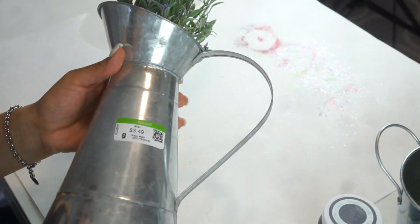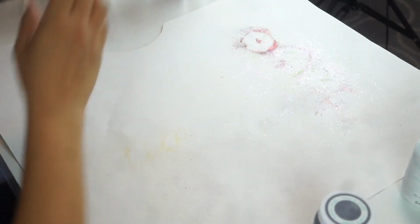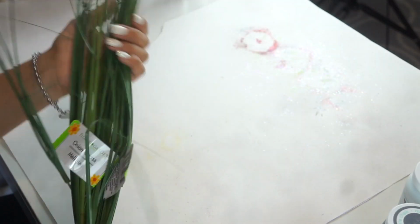So I always like to start off with putting something to protect my desk. And yes, you guys, can you believe that? $3.49. I bought these two beauties at the Dollar Tree. All these items were from the Dollar Tree. And these I got at Walmart, in which they're amazing. And then my friend made me this really neat decal to put on there.